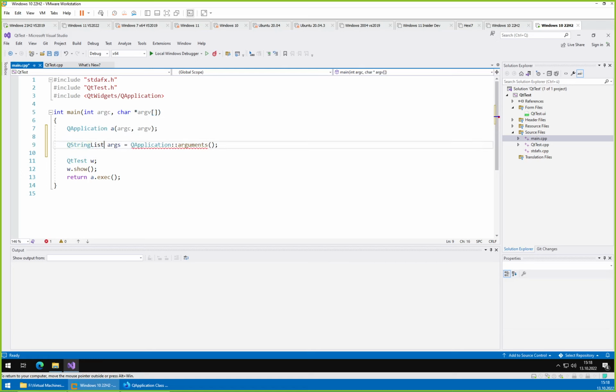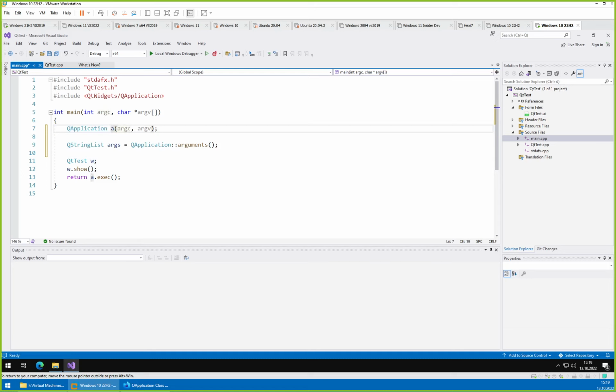It is a string, but already pre-processed. Normally, when you get the command line arguments directly in a C++ application, the first argument is the path to the application that was actually started, which you usually don't care about. So you would normally start at the second argument. Here this is already sanitized, and you can also specify some additional debug flags or options for Qt on how to operate internally, and these will also be processed. So it is recommended to always create this QApplication object and pass the arguments to it.